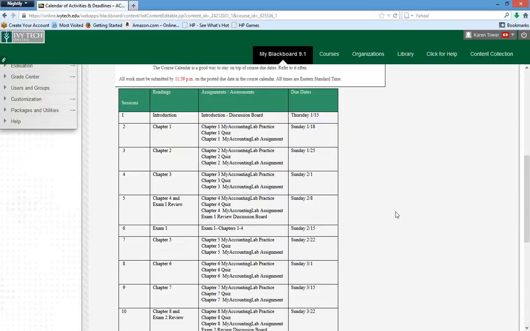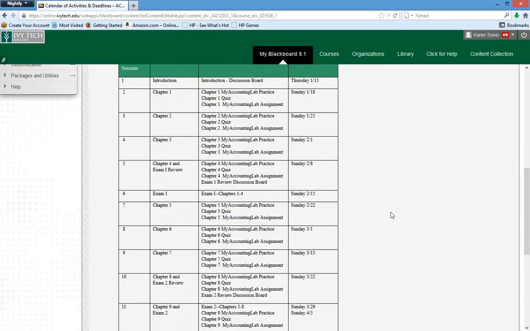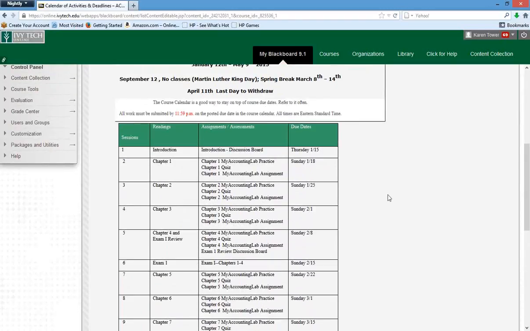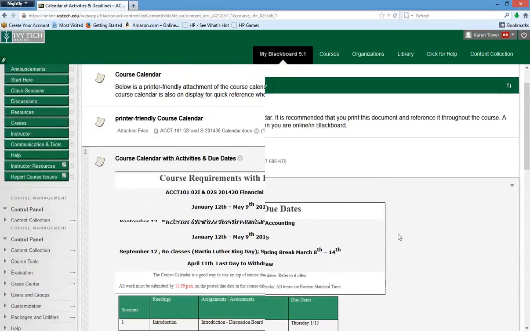So as I said, for session 1, some instructors may have that set to not be due for a full week. Other instructors might want it in 3 days. You've just got to pay attention to your calendar, and that's what your due dates are. Okay, and again, there's no excuse for not getting your work done in a timely manner because your resources are all here. You have your book and your My Accounting Lab.